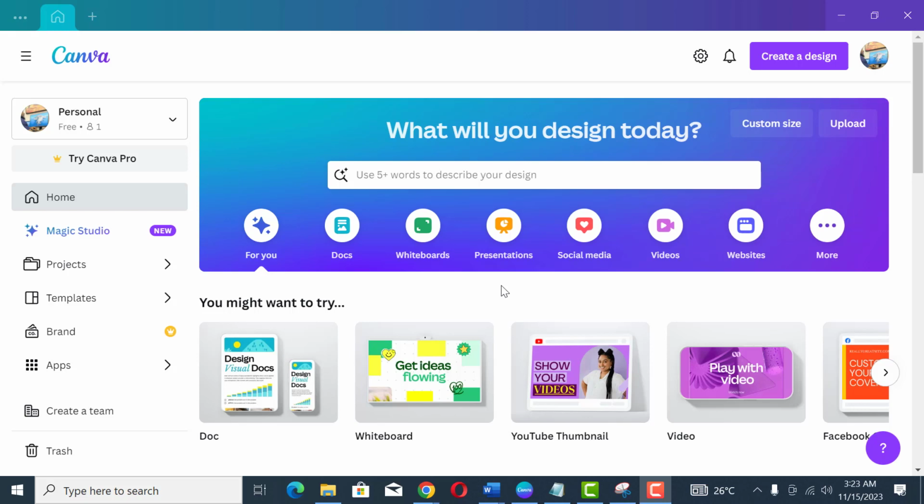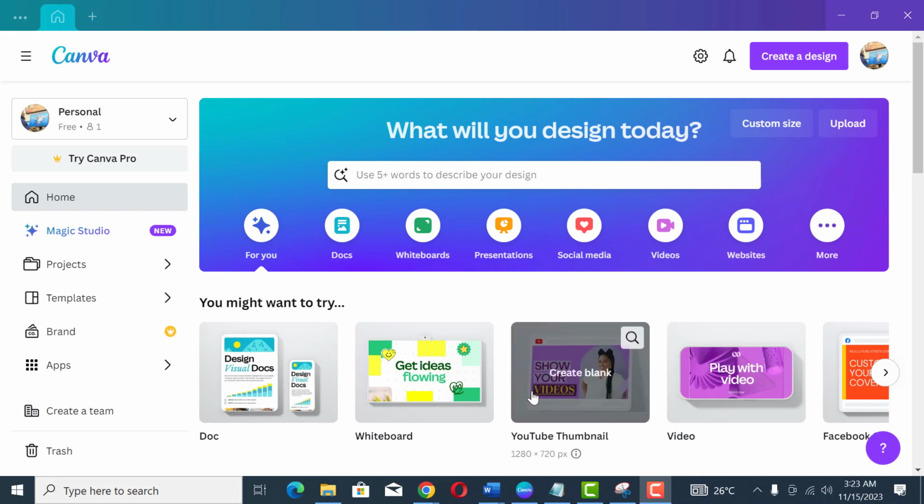For example, to remove background, we have to use a website called Remove BG. After removing the background, we'll come back to Canva to use the element or the image we removed the background for. But if you're using the premium, you don't need to remove the background outside Canva. You can just do everything here.